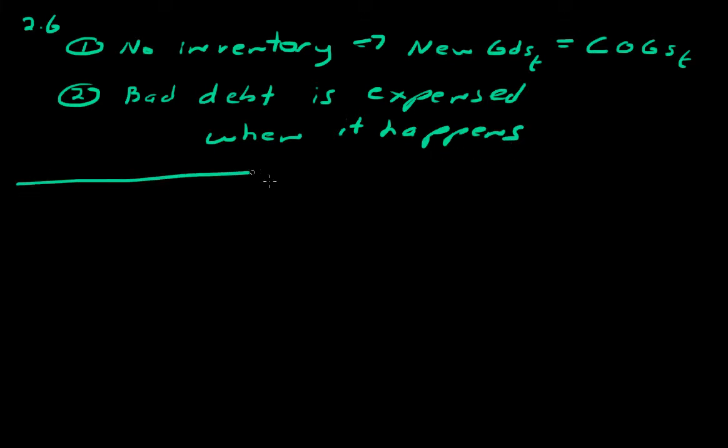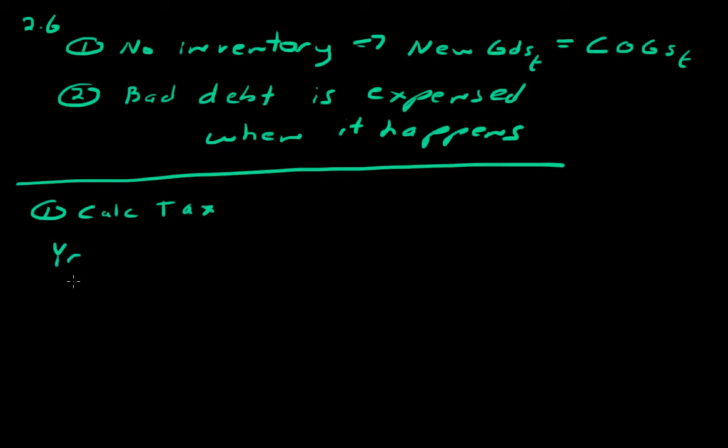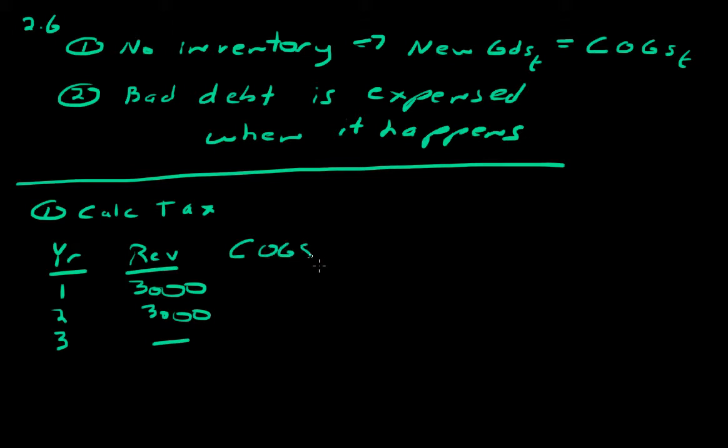As before, when we're doing these problems, the first step is to calculate the tax. This project only has a couple years, or well, 3. So pretty simple. We're told we're going to get the $3 million in the first 2 years from sales, and then nothing in year 3. Our cost of goods sold is simply 80%, that's what we're told, 80% of the revenue items. Just doing that math, that's $2,400.